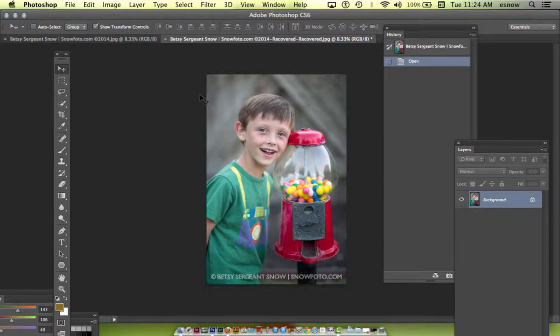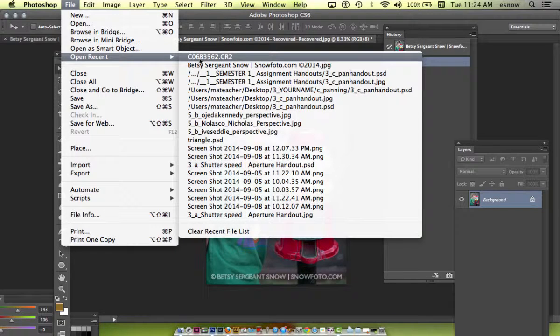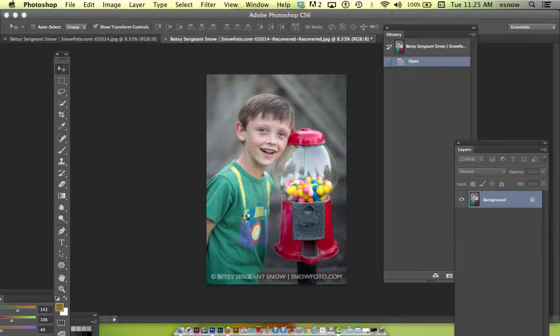So for sake of example, I'm going to go ahead and open another file. And here's the file I'm going to open. What do you notice about the extension here, this .cr2? What does that mean? It's a raw file. So eventually we're going to be shooting raw. And look what happens when I open it. It gets automatically sent to Camera Raw 8.5. I could do adjustments here, and you can see I have another color histogram here. I'm just going to say Open Image for sake of example.